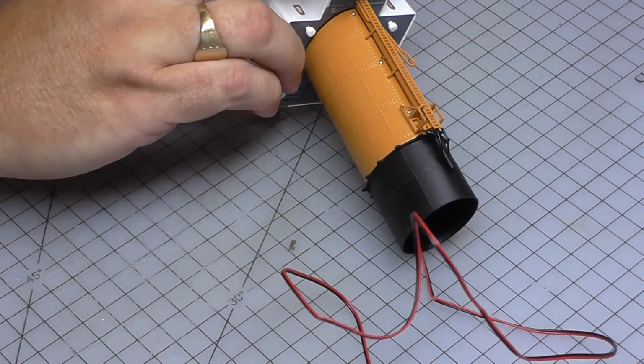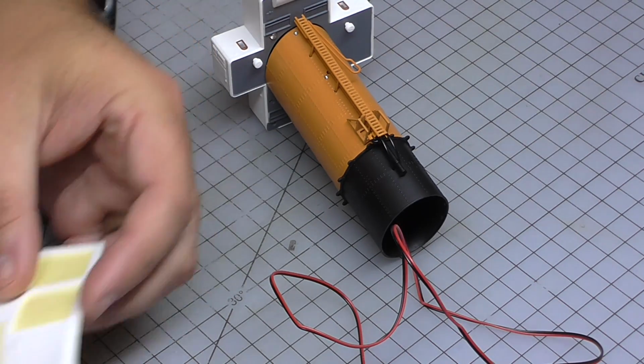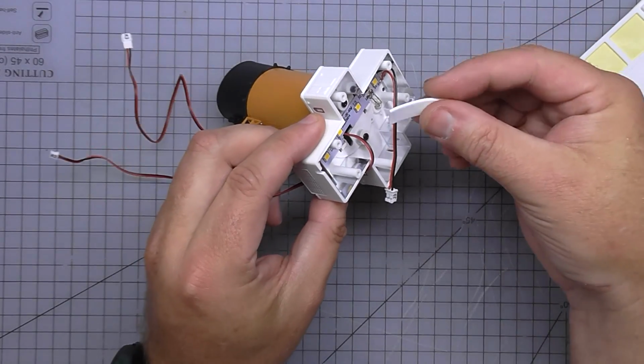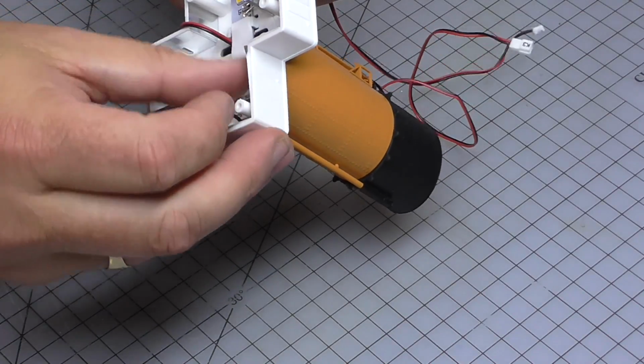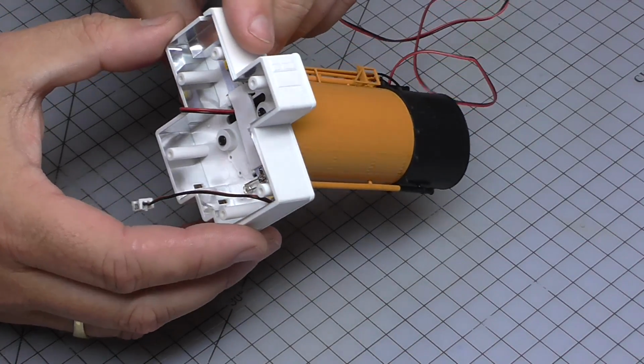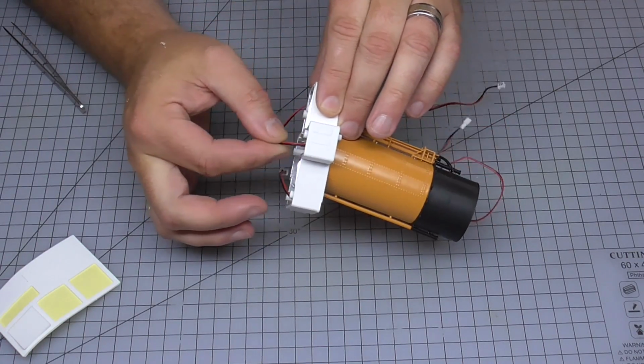Okay, we've got these pads left over from the last pack. I need to take one of these long strips out here. I'm going to put this over these middle two lights here. So 1 and 2. It's just going to deaden that light up a little bit. We do want to make sure that this cable is still free to move, which it is.